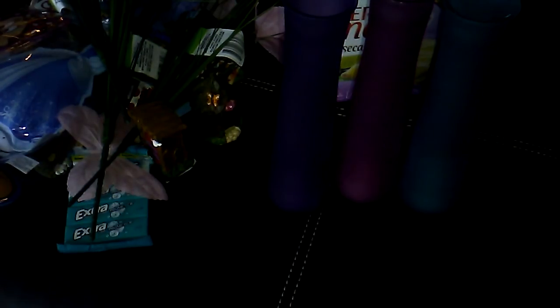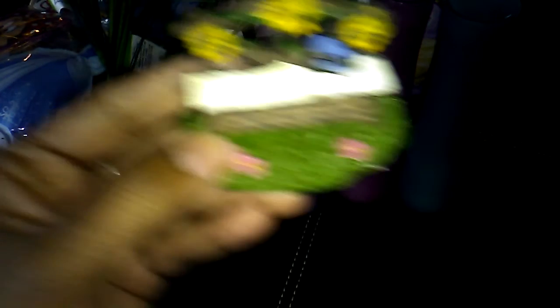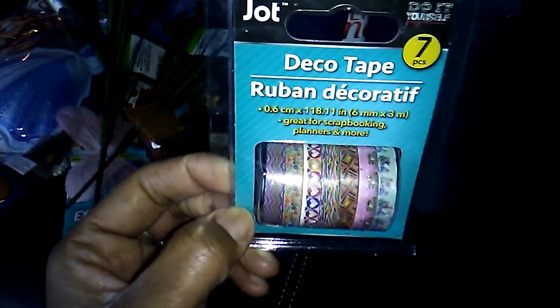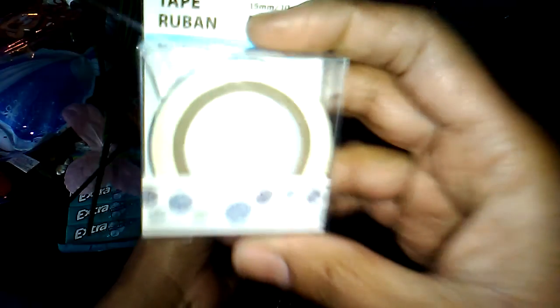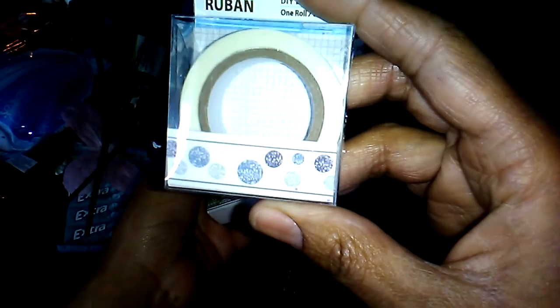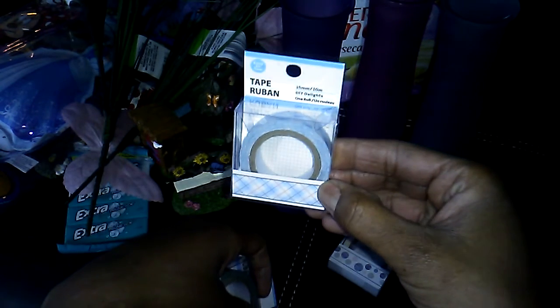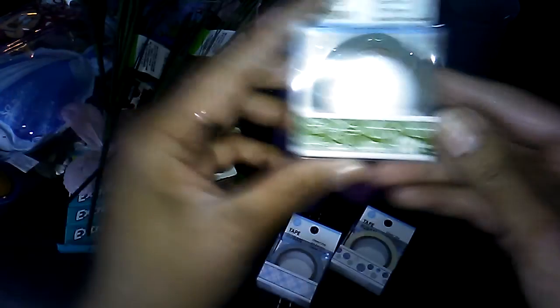I found another fairy garden piece — it's the little bench with the butterfly on it. There were three different patterns and prints in the box of the Jot Deco tape. Then I picked up three washi tapes — I think these are old but I didn't have them, so I grabbed them. I got this one with blue and pink polka dots, then this blue plaid with light blue and pink, and then this one with the leaves. I am still looking for the new washi.